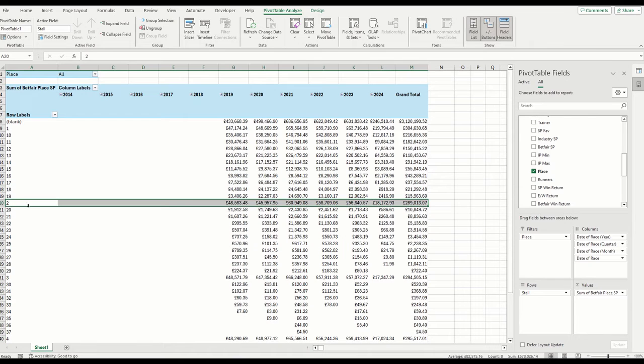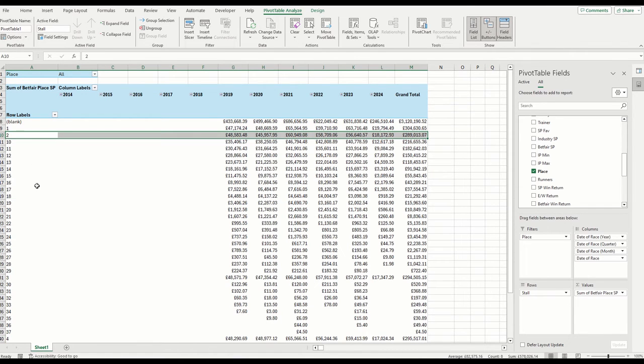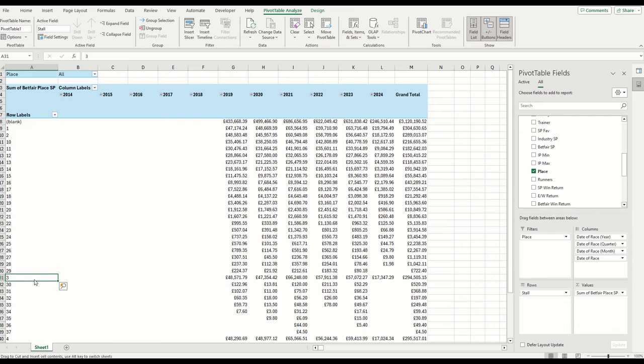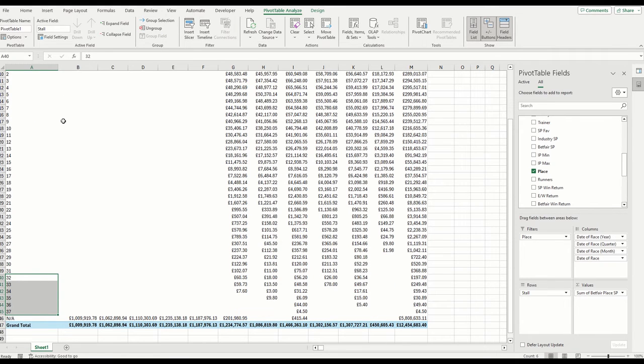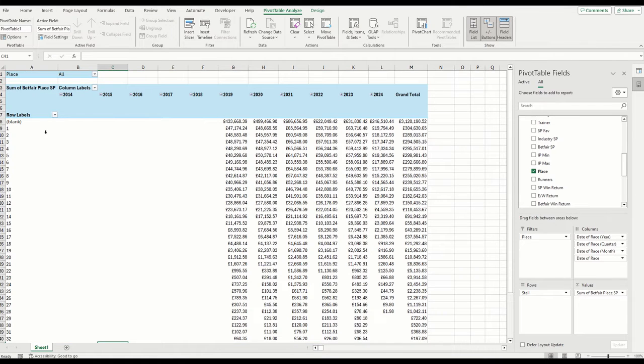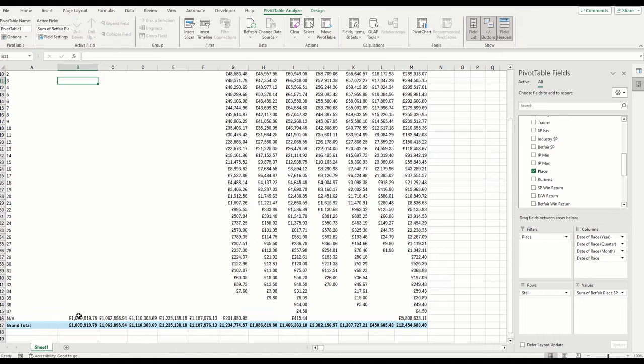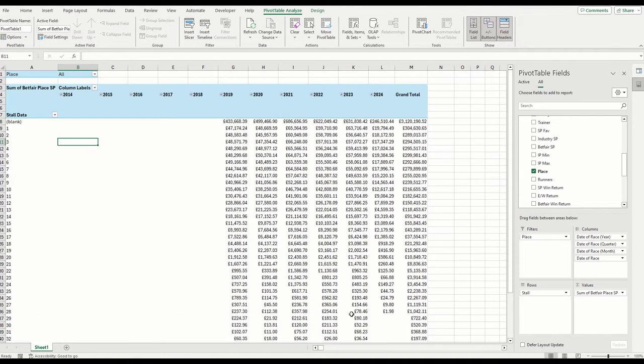You can reorder this. It's not picking these up as a number. I didn't convert that, so it's putting these as text order. But we can very easily manipulate this, and you have it in order there. Now, obviously, our stored data goes back to 2019. So that's why we have all the blanks in here, apart from where we had the not available down the bottom. And you have your total, so we have a pivot table already.